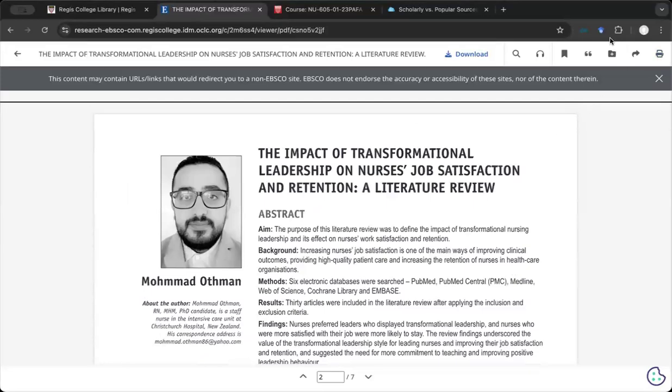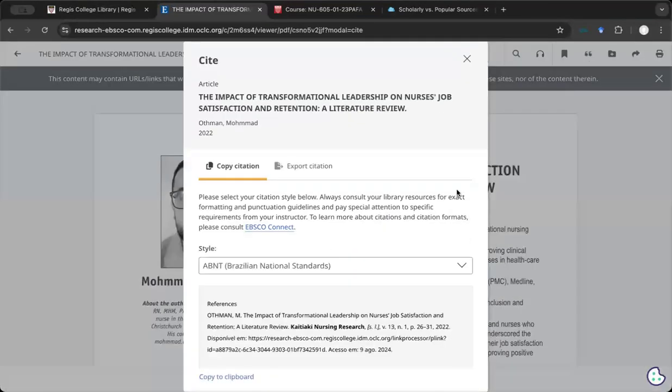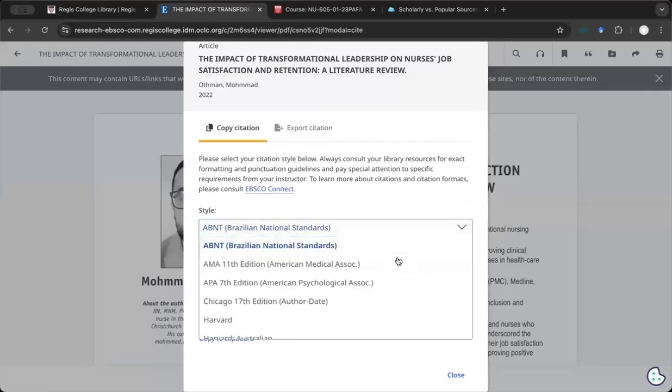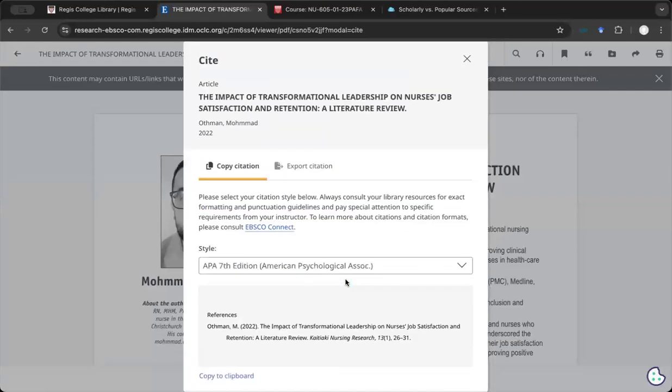You can also see how to cite it. So when I click this, you're going to choose APA, of course, and it gives you, we say, an idea of what the citation should look like, because none of these citation generators are 100%, unfortunately. They use an algorithm that plugs in these pieces of the article into a formula, but they don't always get it right as far as the formatting goes.